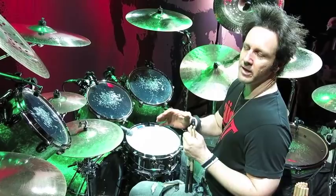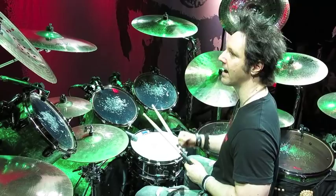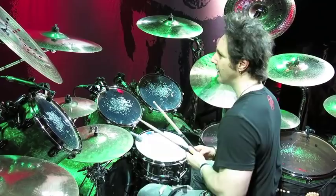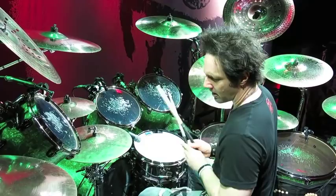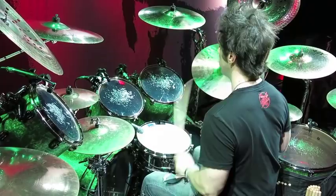Moving right along to example four. Here's a really cool thing you can do with the Bucket of Fish lick — it works if you play it on top of bass drum eighth notes. What I mean by that is you're keeping the eighth notes going like: one and two and three and four and. If you play the eighth notes, that last bass drum is already going to be there for that fourth note and you're going to hit a bass drum with the snare drum as well. I'll play example four really slow.